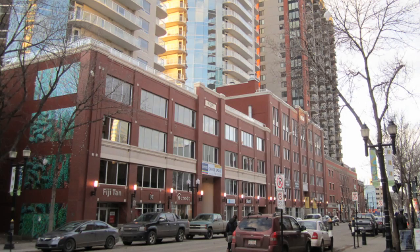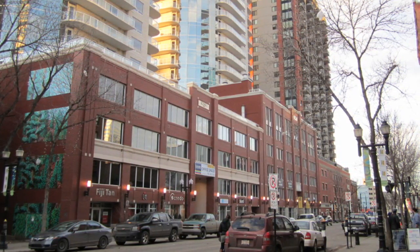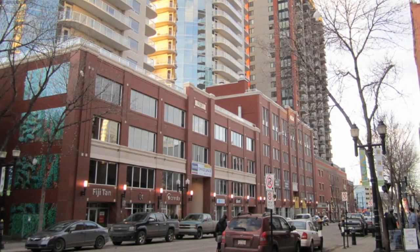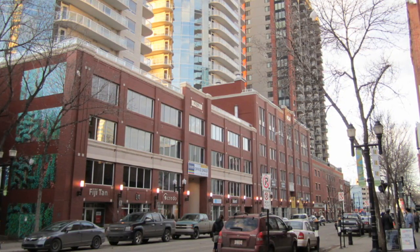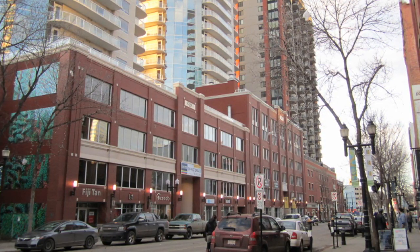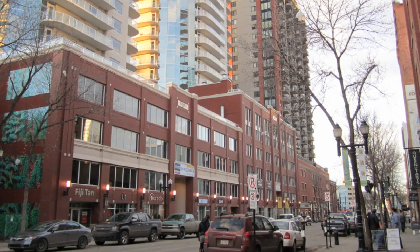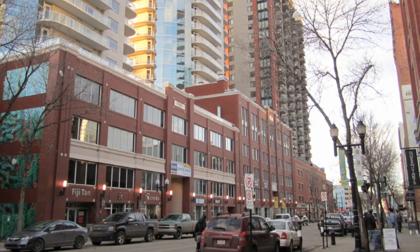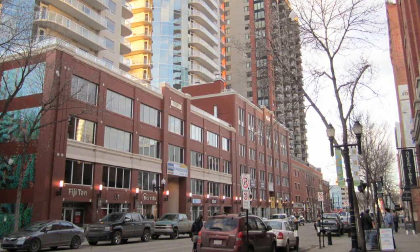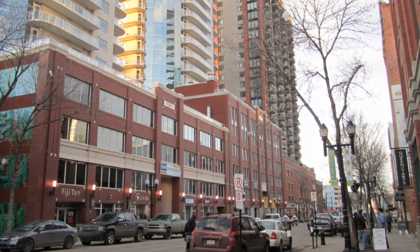Now, potentially the most important reason that pedestrians feel safe and secure on 104th Street is no doubt due to the scale of the buildings. So 104th is one of only 3 heritage areas in the city of Edmonton. A heritage area is a special character zone, and it's meant to ensure that new developments are pedestrian friendly and that historical resources are preserved, and that new form matches the historical architectural feel of an area.